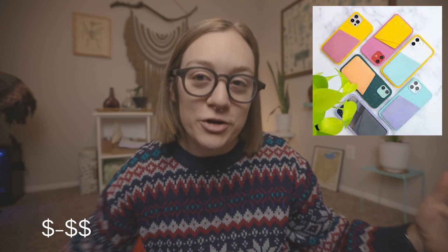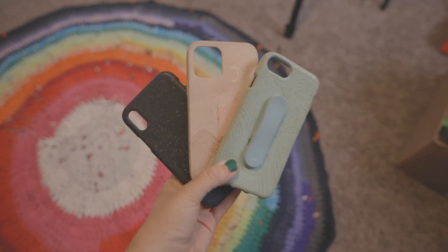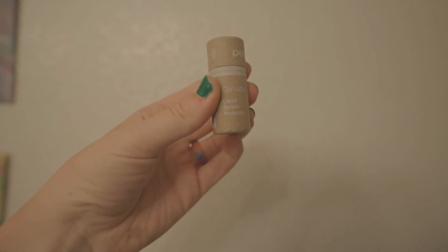Next up is accessories, and the first one I have to talk about every year is Pila Case — I love what they're doing. Here's one of their phone cases right now, and since I started talking about them, they've developed so many more products, including the Gripply, which is like a pop socket equivalent, and the world's first zero-waste screen protector. They also have Pila Vision sunglasses — all made of bioplastics, meaning they are 100% compostable.